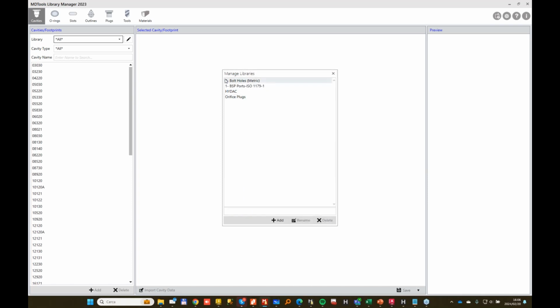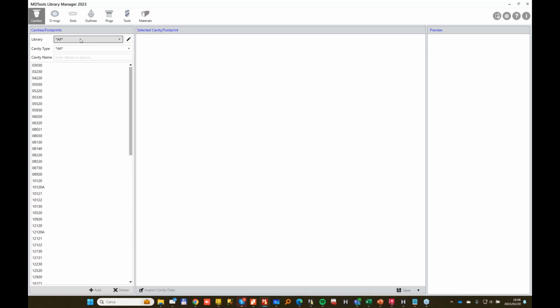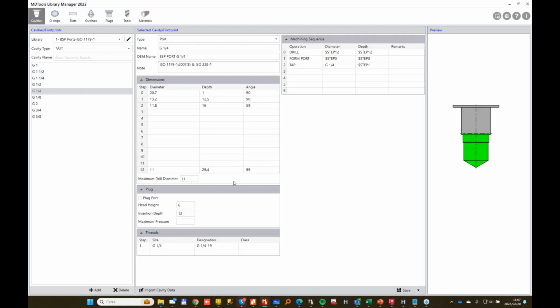In this case, you put a prefix, and then the folders will show up alphabetically. So 0 will come before 1, before 2, and so on. So you can really sort the libraries according to your preferred style. It is possible, of course, to enter into a library, select a cavity, and also change the information that will show up in the machining drawing. Here there is a big decision you should make about the type of machining drawing that you are going to perform as the drawing standard for your organization.